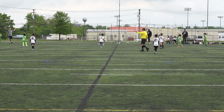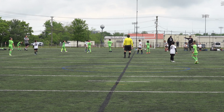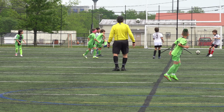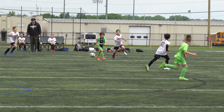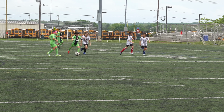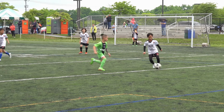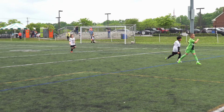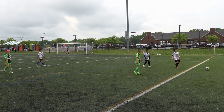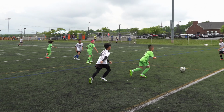Boys, if we pass and use the space, it's going to be easy. Well, we're not passing and using the space. Good. Run back. Good job. Stay with him. Yes. Go, Adam. Go. No, you better get a little closer to support. He can't see you, okay?